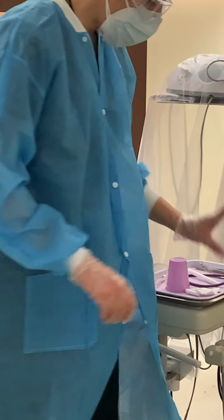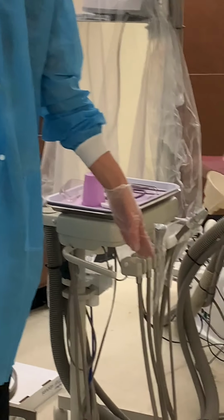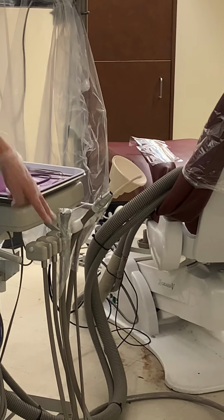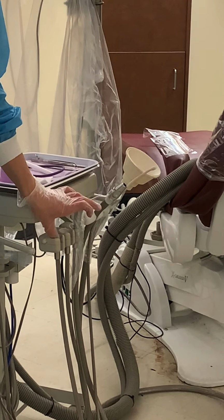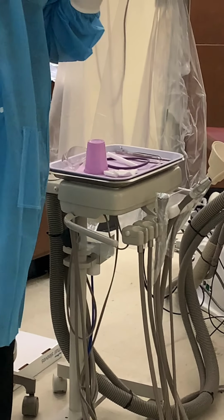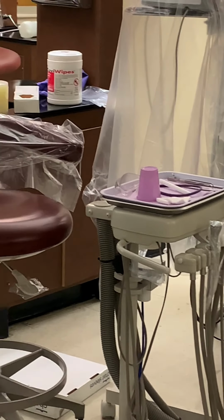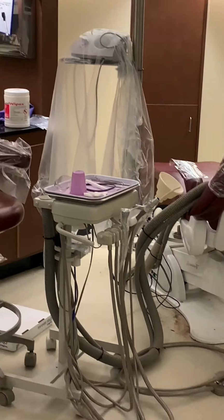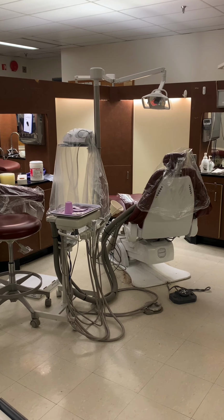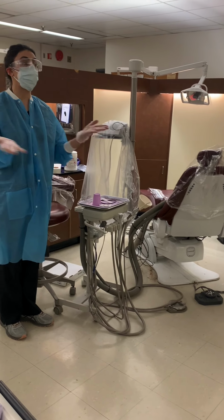When you put hand pieces on here, we wouldn't barrier those because the hand pieces get sterilized. So just so you know, these two pieces just get left like this because the hand piece will go right on here. That's really what's being touched, and that gets sterilized. That goes in the mouth, okay? So as far as infection control on the unit and barriers, the unit is ready for the patient to be brought back and seated because everything here is already nice and clean. So right now we're ready to seat our patient.